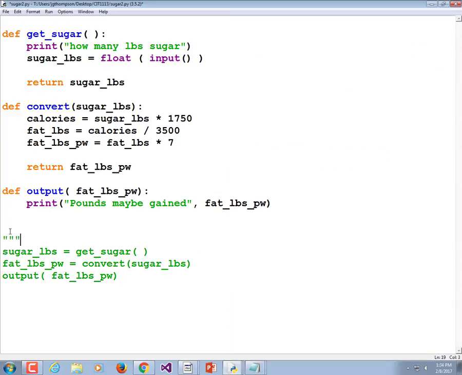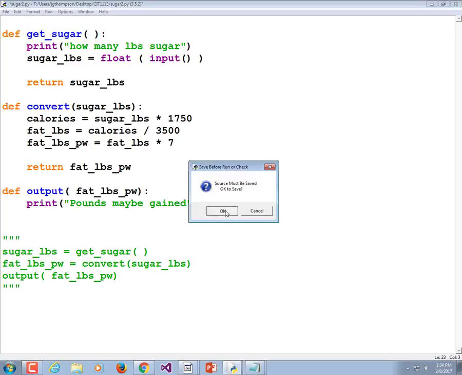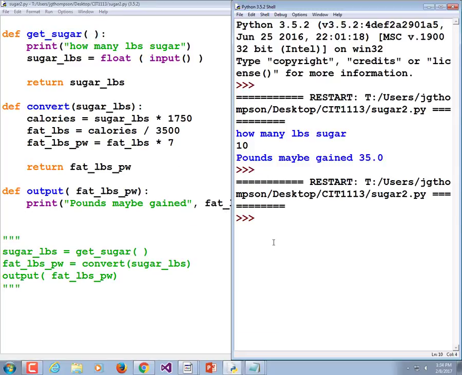If I deleted those 3 lines or commented them out, I'm going to comment them out. You don't need to do this. I'm commenting them out with 3 quotes. If I run it, it doesn't do anything. Why? These are just defining the functions. You write a policies manual to give to somebody. Policies and procedures. Just because you wrote it doesn't mean it does anything. Not till you give those policies to somebody and make them do something.